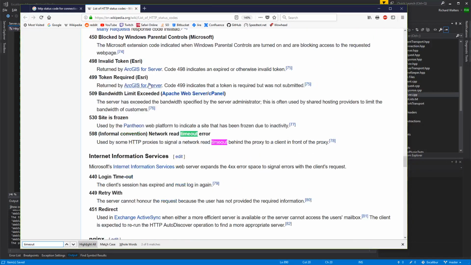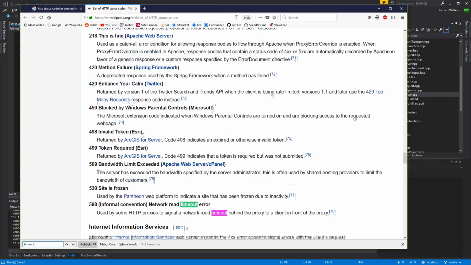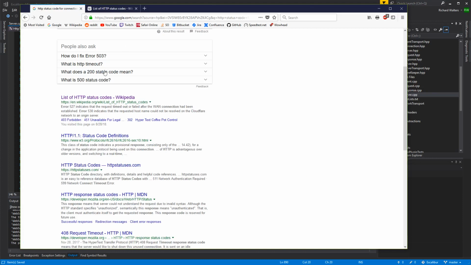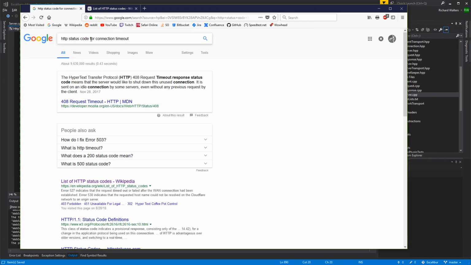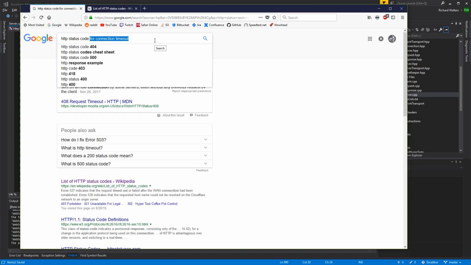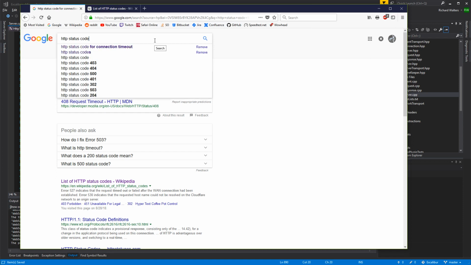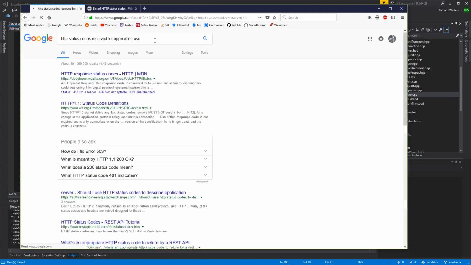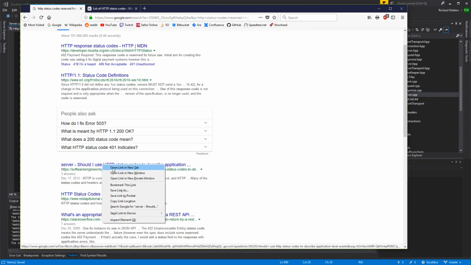I don't want to use, okay, I want something that's unique. These are, okay, unofficial. There's a network read timeout. Is there something reserved for application? HTTP status codes are reserved for application use. Ah, here we go.